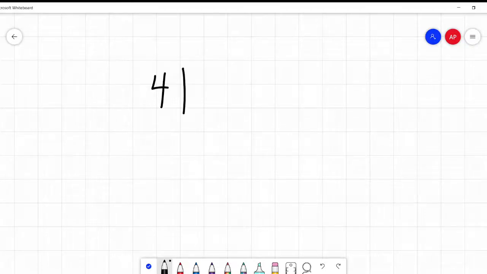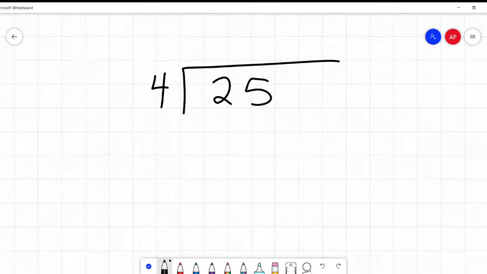As an example, I'm just going to pick some sort of random number here, and we'll say like 253. For this process, what we did is we took the entire first number out here, the entire divisor, and we say, does it go into the first one? 2. No, it doesn't. Then we add another. Does it go into 25? Yes, it does. It goes 6 times.